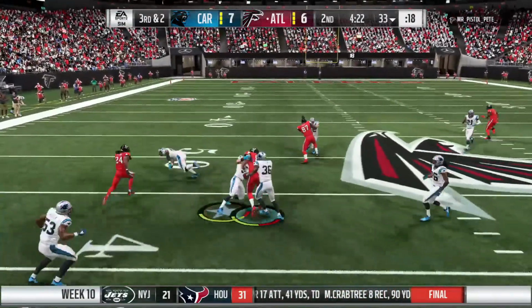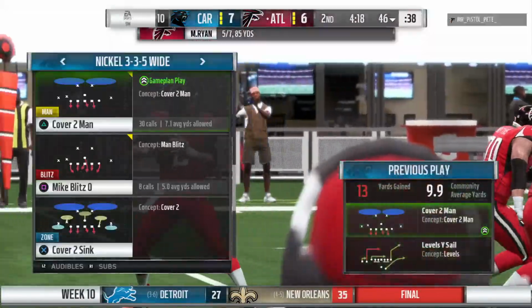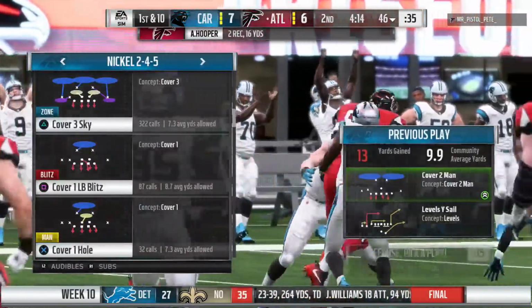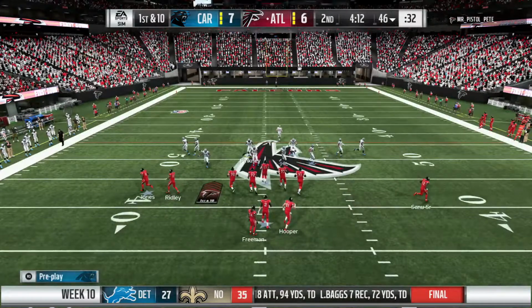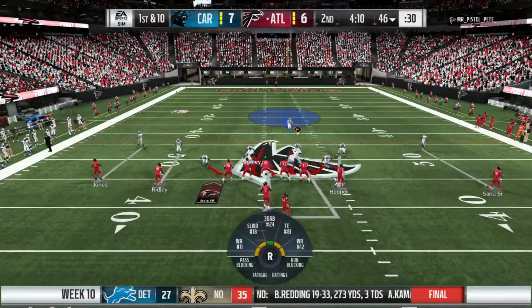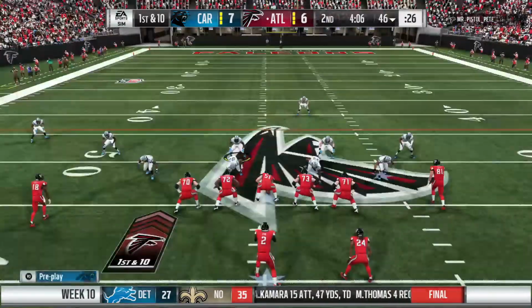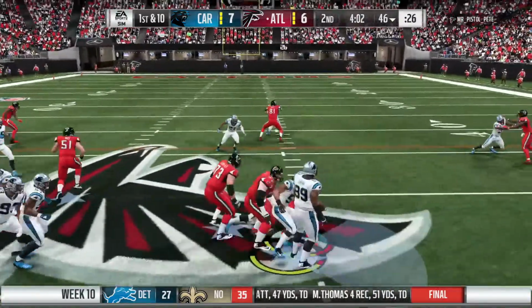And it's complete. Hooper. And he slips up past the 45 before being tackled. A gain of 13 and also a 1st down. Got to say, I was a little surprised to see him, Charles, come out in the shotgun on 3rd and less than a yard. Yeah, but the way the NFL is nowadays, we hardly ever see anyone really run for it on short yardage. So they're going to throw the football more times than not.